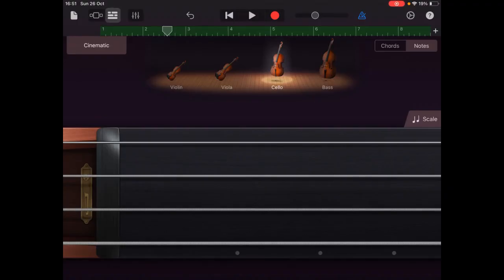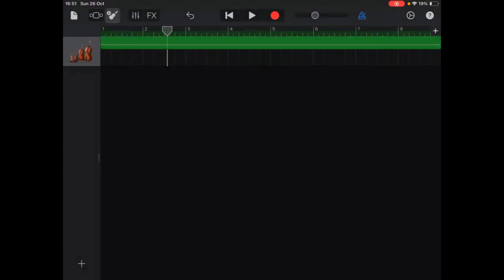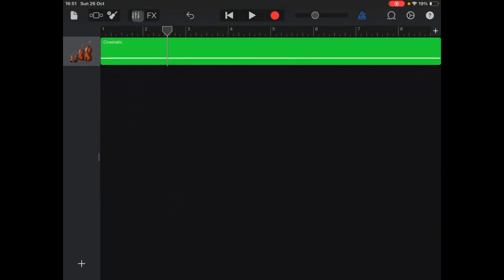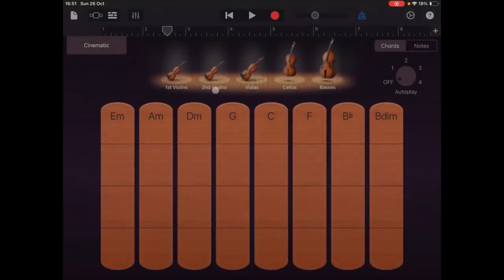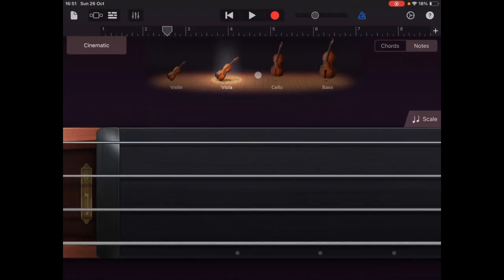That sounds good. So we need to go back to the tracks here, and we're going to add a new track. So that's going to be our drone. Our next track is going to be strings again, and we're going to create a little bit of footsteps in the background. So again, we're going to need notes, but I'm wanting to choose a higher instrument. So cello's low, bass is even lower. We're going to choose viola, which is slightly lower than a violin.